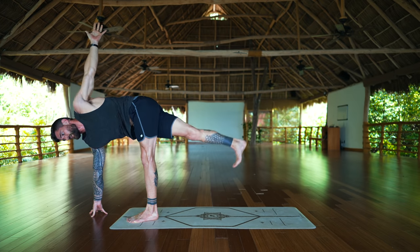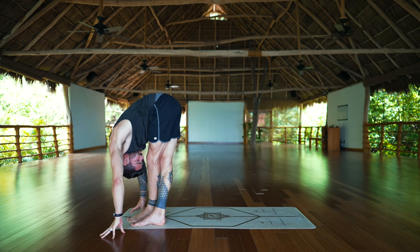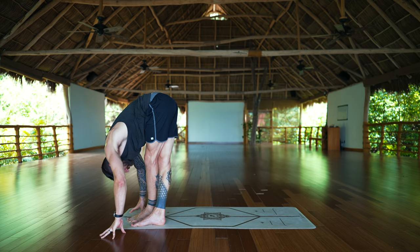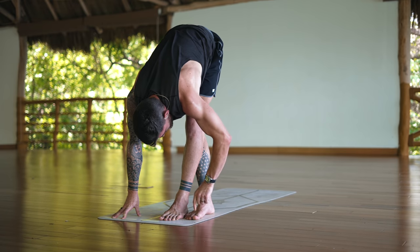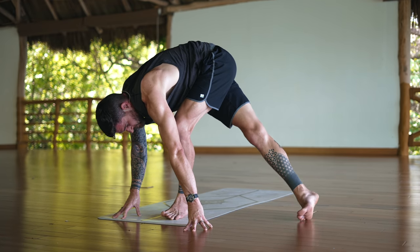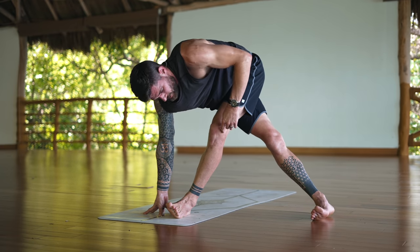Cross your right ankle behind the left. Fold forward and down. Now slide the right foot all the way to the left. Come to the knife edge of both feet. Flex both feet, right fingertips down. Your right leg is straight, the left leg is bent.